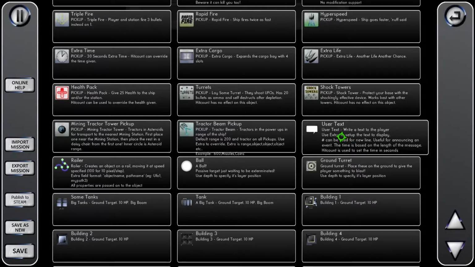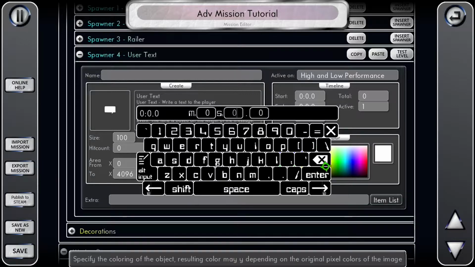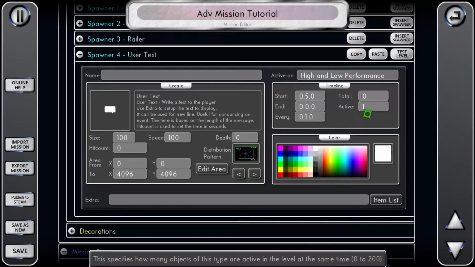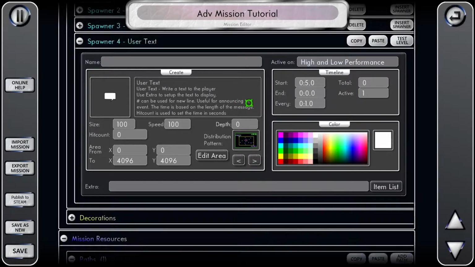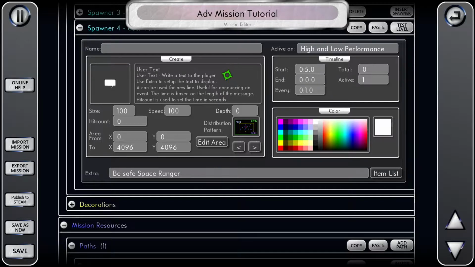let's say the user text object. You can spawn a message for the users, and we'll say we start this message after 5 seconds, and we're just gonna have one, and let's see, we'll type here in data field, be safe space ranger. This message will just appear in the middle of the screen, or something like that, above or below the player ship.